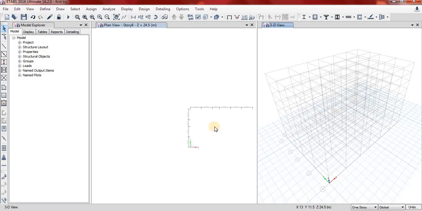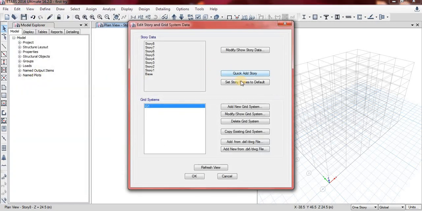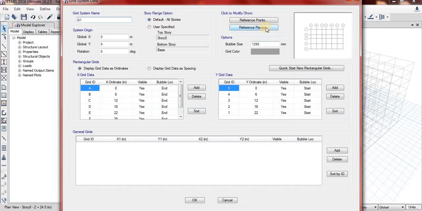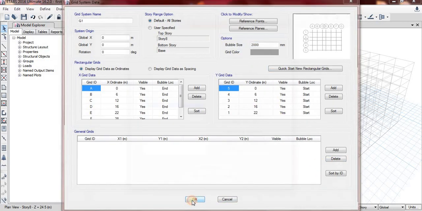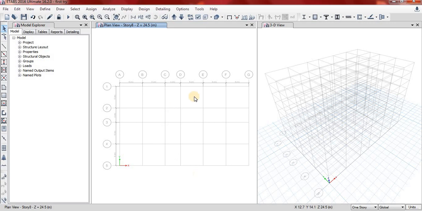So my laptop just froze, and for some reason I can't see the bubbles in here. It's kind of annoying. Let's go ahead and play with it a little bit. So we go to Modify/Show. I'll increase it to maybe 2000 and see how it goes. Okay, there it is. I increased the size of it and it's showing right now, and it's very obvious and clear for me.